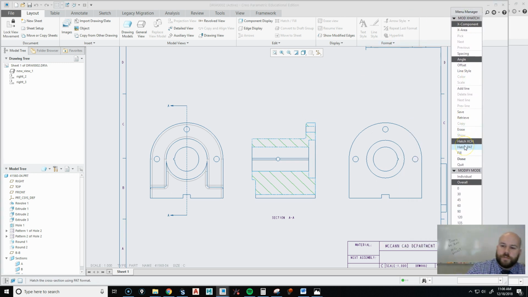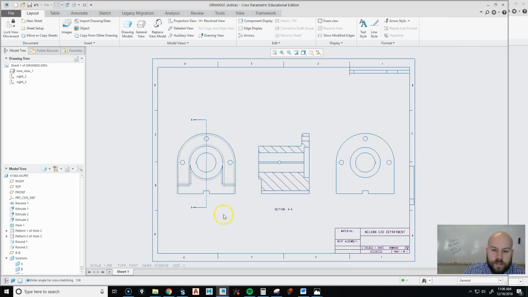All right, I can also change my hatch patterns. I can change all sorts of different things. Okay, and at the end I just say done. All right, and there's my section. So creating a section is pretty simple. The key to remember is that you want to create it in the model. I can create it in the view, all right? But the model certainly gives you more understanding of what you're doing, so you can rotate it around, look at different stuff, okay?